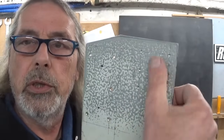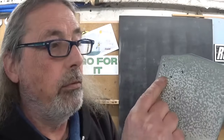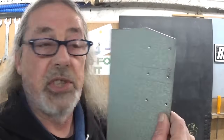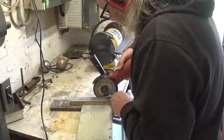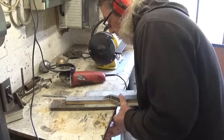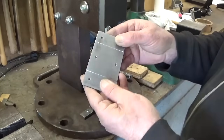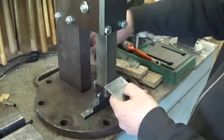Oh, and by the way, I have also a bozo attempt, but it happens, right? So I drilled the holes, and if I give a half cut with my angle grinder in this line and in this line, and then of course on the other side in these two lines, it will be easier to bend. Let's see if it works. I also took off the paint, now that it's flat, it's of course way easier, and I think I'm ready to go. And of course, if it doesn't work, I can always try something else.